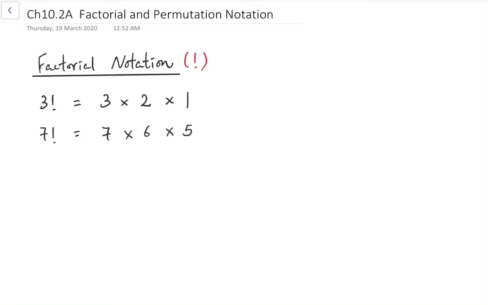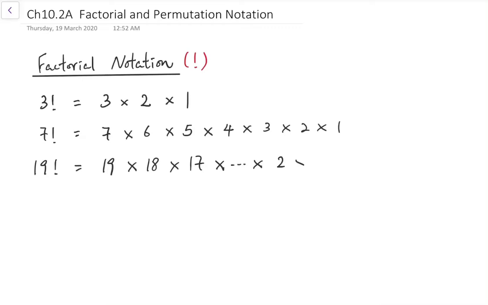Similarly, you get 7 factorial. What does that mean? Then you start from 7 and then you multiply by 6, then 5, then 4, then 3, 2, and then up to 1. So how about if we want to write 19 factorial? Do we need to copy from 19 to 1? Sure, we should not do that. Instead, we can write it like this to represent the missing numbers in between, and then we can get 2 and 1.